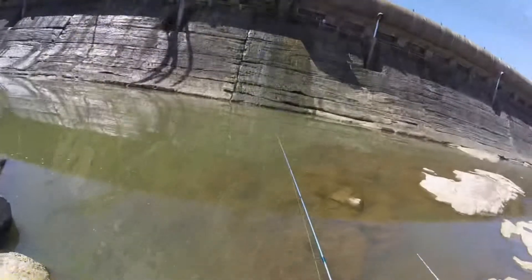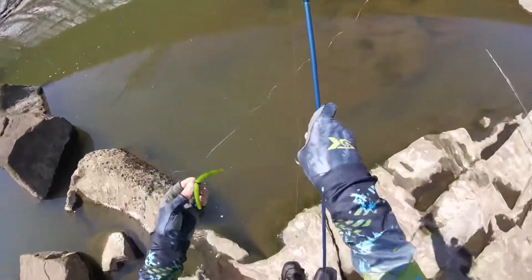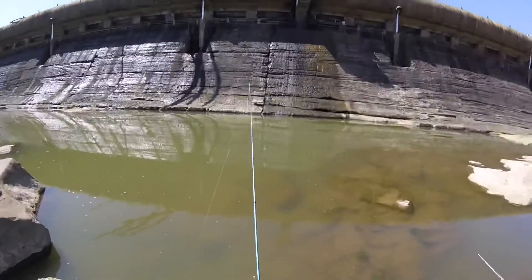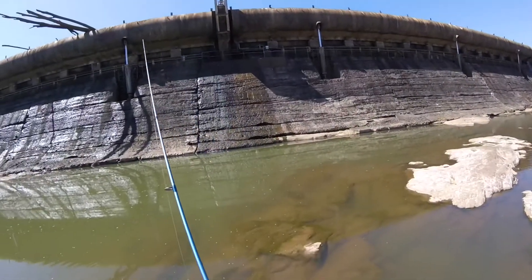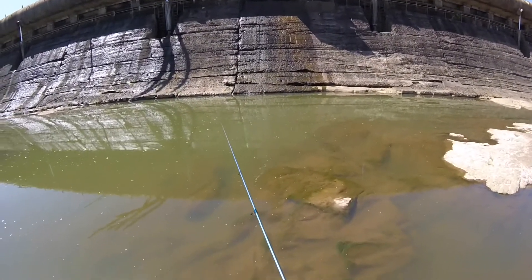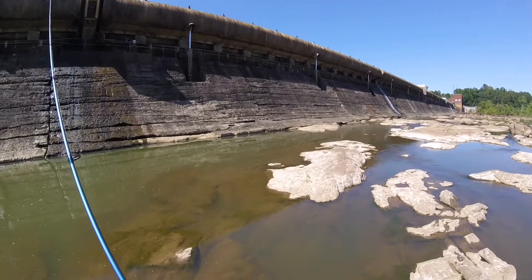The bass seem to like this sale color. The only reason I'm using this one is because I got it on sale, but look at it — it's nice and neon. The water is nice and clear right now so I think the neon is kind of popping. I think it was called lime and watermelon — that's what the color was. They are liking it and I'm liking it. So we are going to keep getting in here. Something really hit it there — that's probably a gar.